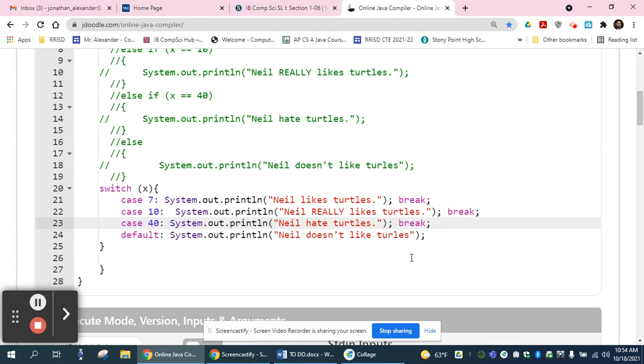So that's not likely something you're ever going to be tested on. I don't think I'll ever put it on a test, but this is just the sort of thing that would make you a better programmer.